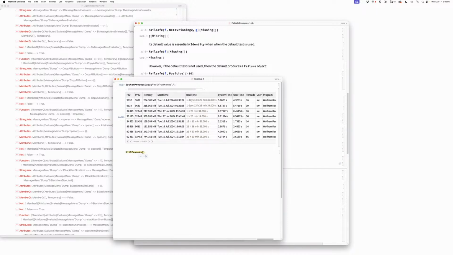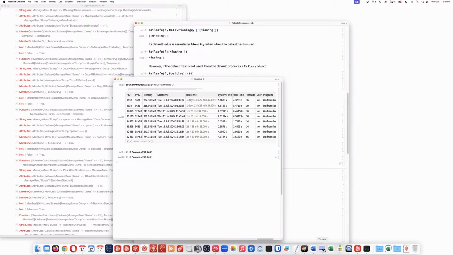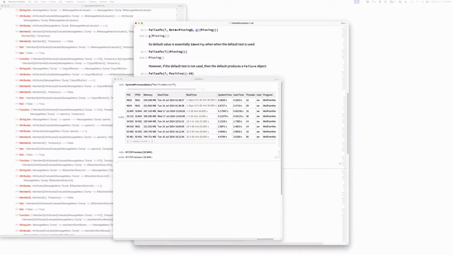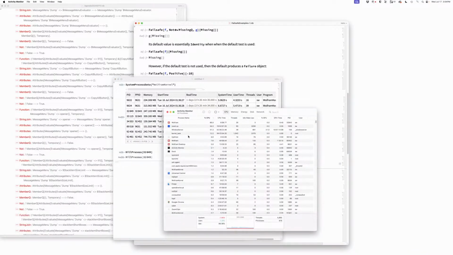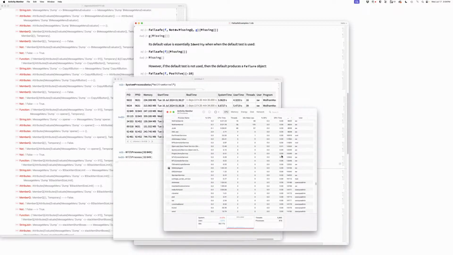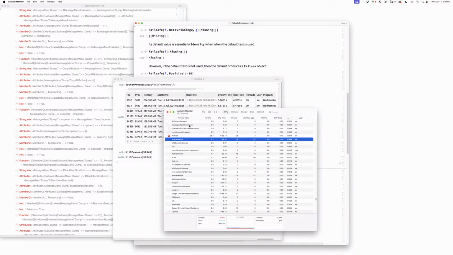I'm not sure if that'll work. Yeah, I think KillProcess only kills processes which have been started by the kernel using LaunchProcess and whatnot. Yeah, let's go to the Activity Monitor, 32849. Can we sort this by PID? I was just saying, this is like a fork bomb or something. Yeah, right. 32849, there it is. Kill it.